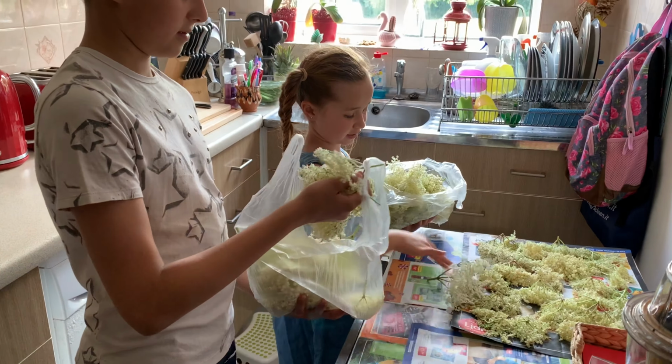Now we're going to show you the ingredients of the juice. So you'll need 10 to 12 dried elderflowers. You'll need 2 squeezed lemons, a few lemon slices, you could have a tablespoon of honey, and you could add as much as you want depending on your flavour. And after, you have to put all of these ingredients in here and fill up this big jug. It will take approximately 5 litres.